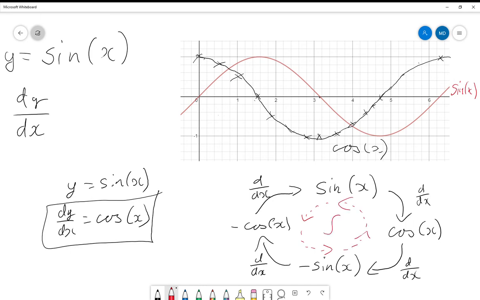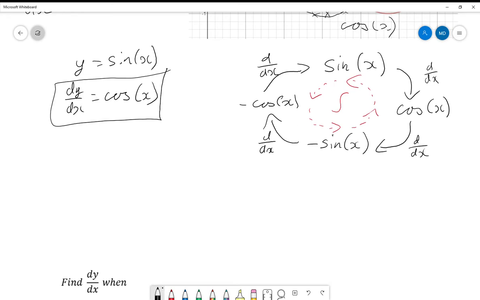And that is how we would deal with integration if we were asked that question. But right now we're focusing on differentiation, so let's have a look at a few examples.